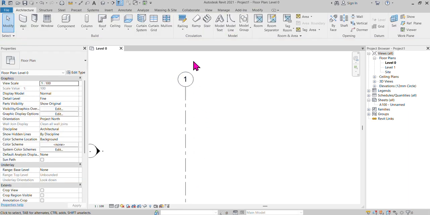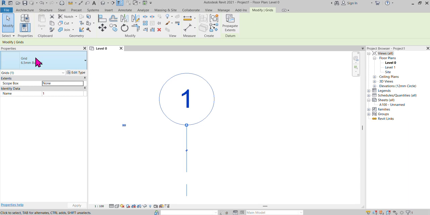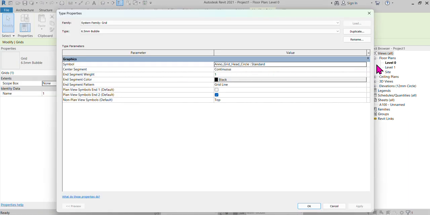So here you can find this is our grid head size. When you select here, go to Properties, Edit. Here you have some standard. So here you find only one.